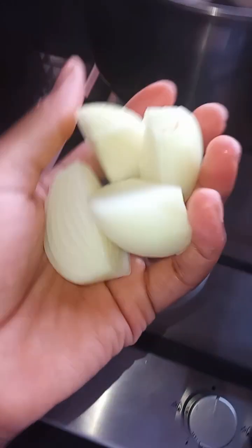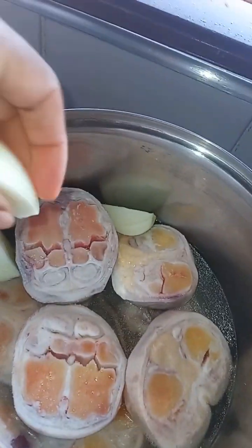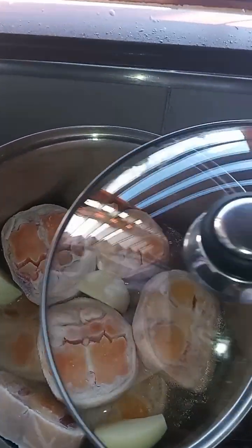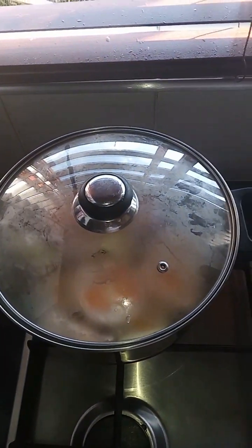Next, I like to get one onion, cut it into 4 big pieces and throw it in there. My mom taught me that apparently this makes it smell a little bit better because they do smell a bit funky during the cooking process. I guess that's part of the flavor.